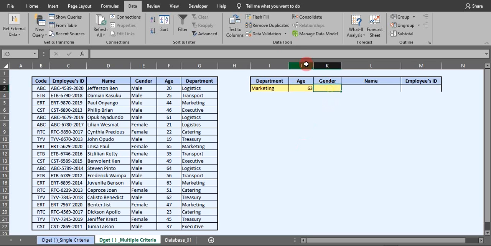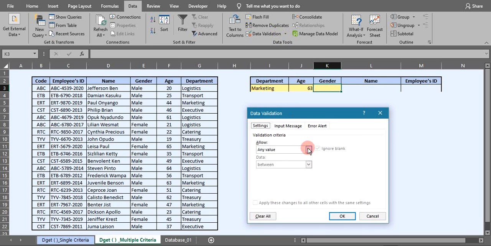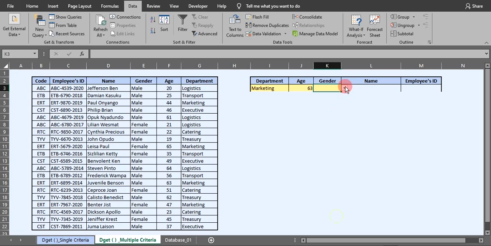For gender, again, data validation, you'll do a list, but this time around, you'll just type in: gender is either male or female. So once you type in like that, you just say OK, and then we'll have a drop-down list for gender as well. So let's maybe choose on male.